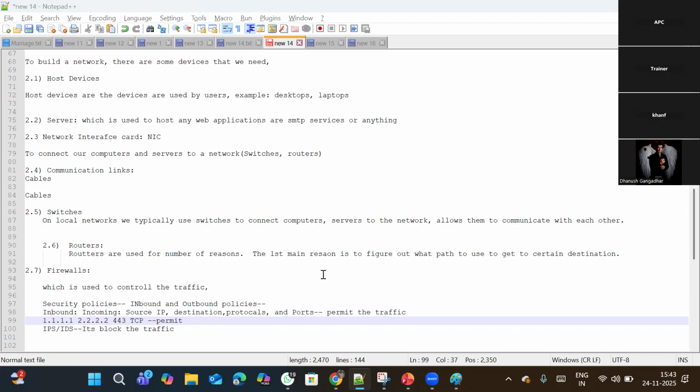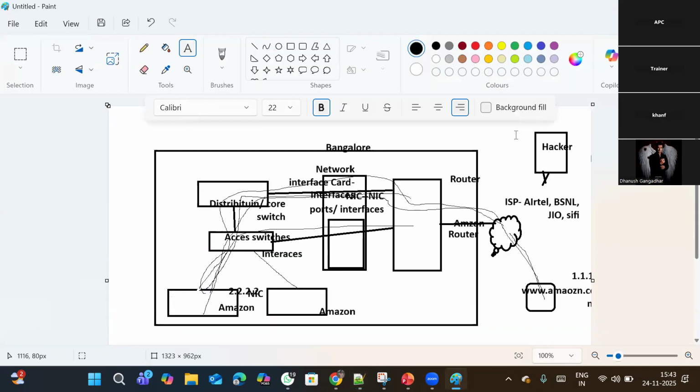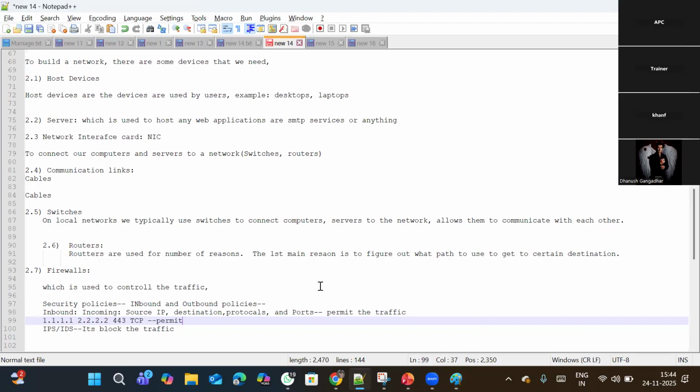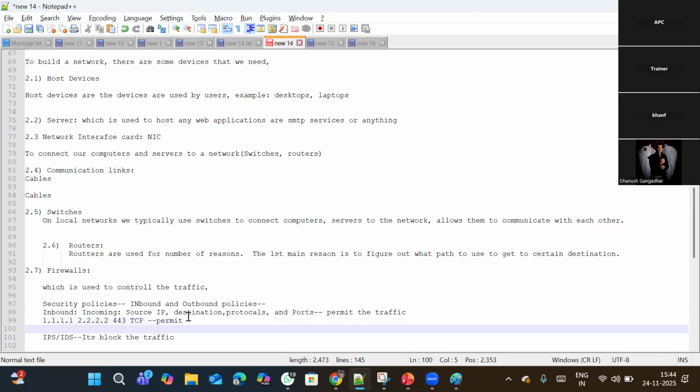For example, another customer, another hacker's IP address is 3.3.3.3. Now let me ask you one question, guys. I have written only one policy to permit the traffic, and explicitly it's going to deny all the remaining traffic.